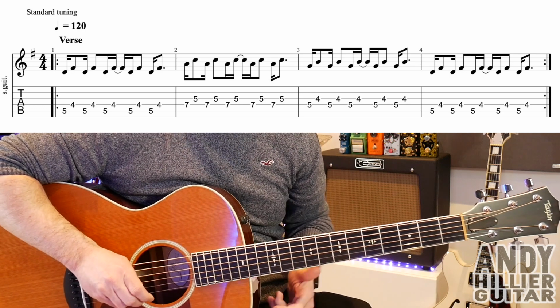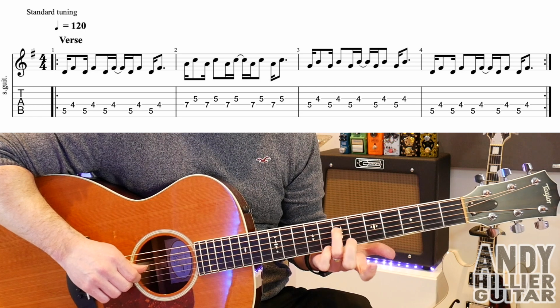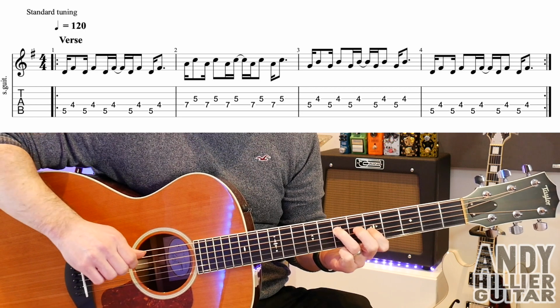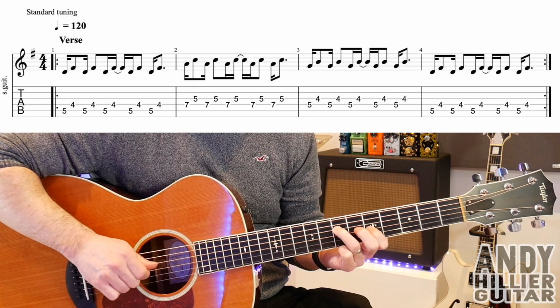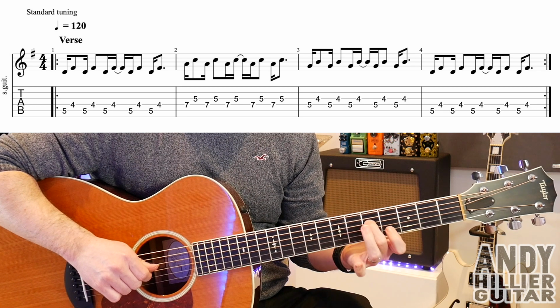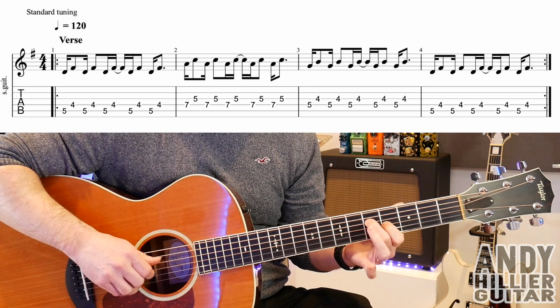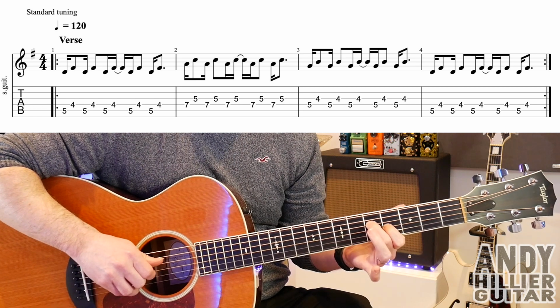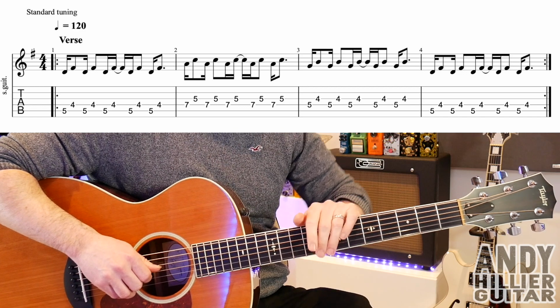Onto the second bar, and it's going to do the same rhythm, but go from D7 to G5. So it goes. Then into the next bar, bar number 3, it's going to go from the D5 to the G4. And then bar 4 is exactly the same as the first bar.